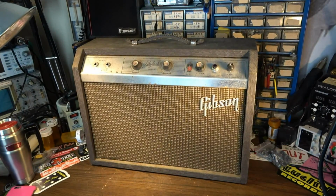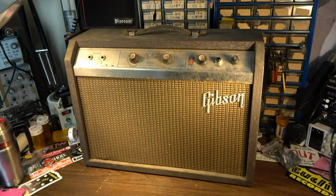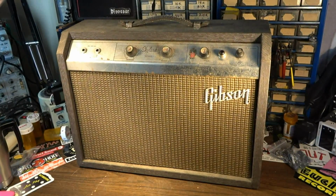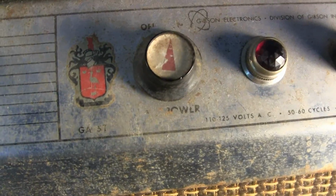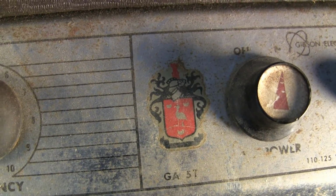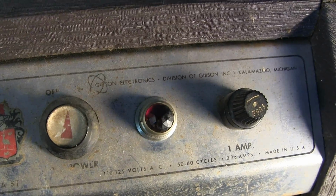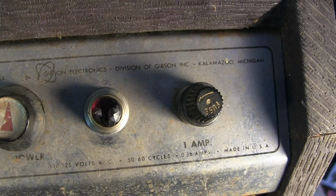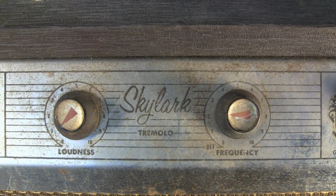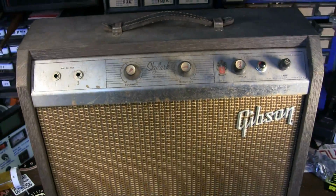Brad the Guitologist here. In this video, we're going to take a look at this 1960s Gibson Skylark with tremolo. GA-5T is the model on this. You can see there the little Gibson coat of arms. Got a power switch, a jewel light, 1 amp fuse, loudness and frequency of the tremolo, and 2 inputs. Pretty simple on the front.